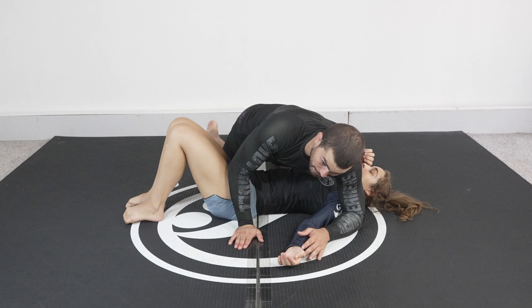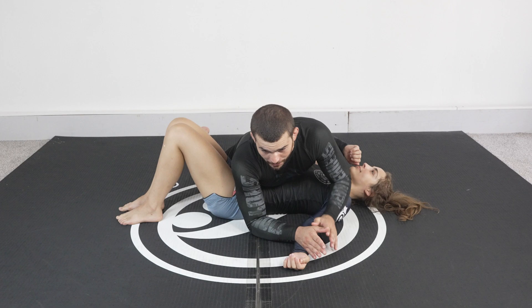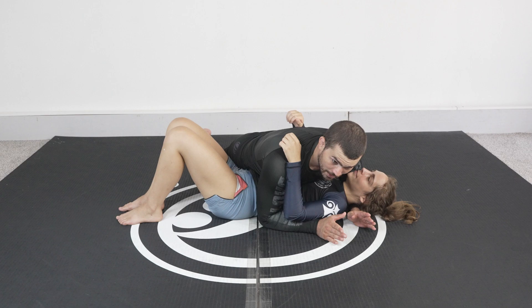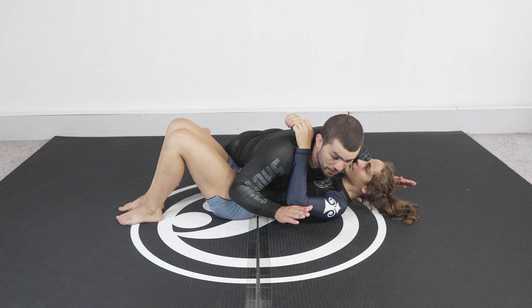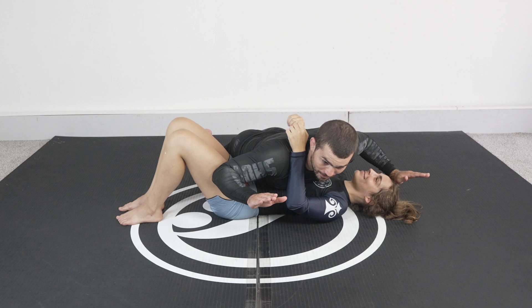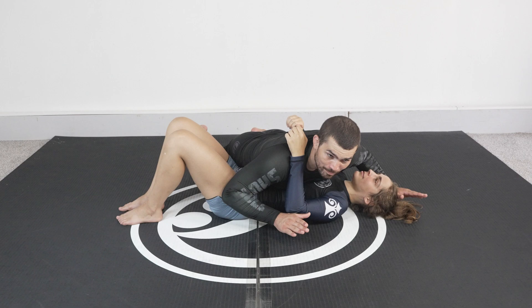First, my knees are going to be on the mat, my elbows are on the mat. It's like a standard side control. Now the first thing you're going to do when you want to learn how to get more pressure — to get heavier — you're going to learn how to take your hands off the mat. You're going to retract your shoulders and let that force go into her chest. She's going to take big deep breaths or she's going to die. So I take my weight off — that's part one. Now you see I'm on my knees, meaning the entire lower half of my body weight is on my knees and not on her.